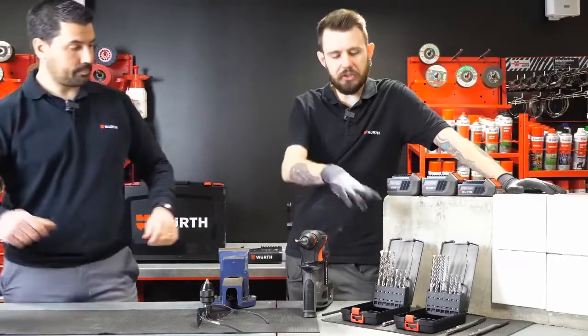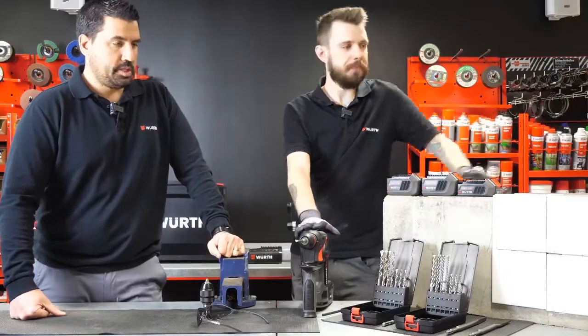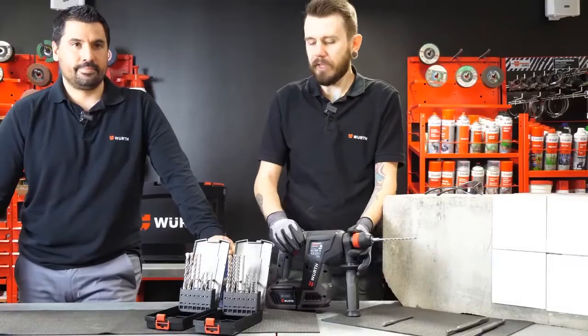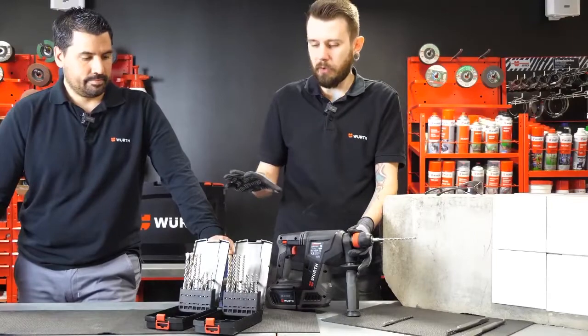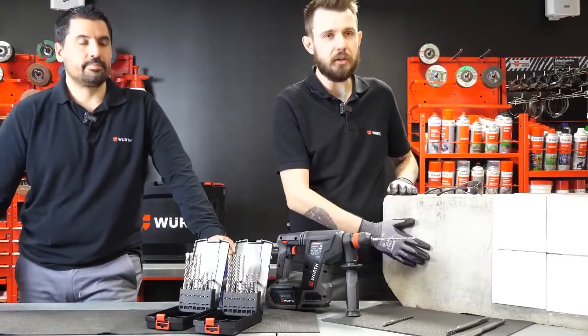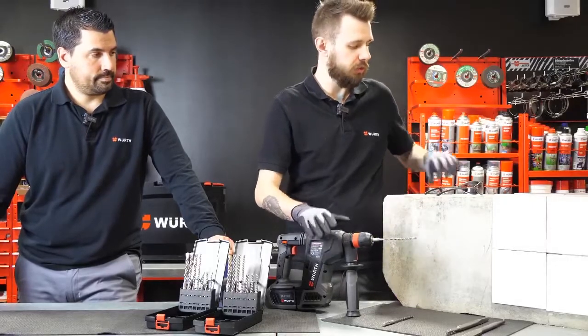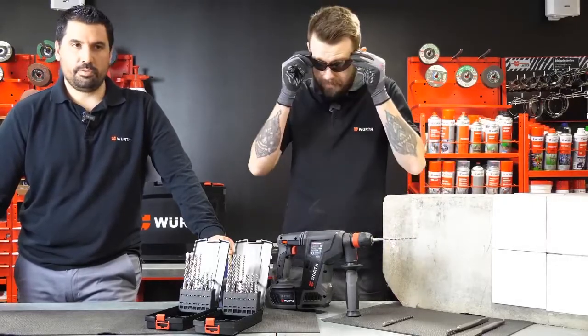Okay, so let's just clear some of these little bits out, and then we'll go on to demo. Oh, that's going to be good. Okay, so we've just moved a few bits out of the way, and what I'm going to do is we've got a nice concrete block here, so I'm just going to go straight into the concrete block just to show you how versatile the drill is and how easy to use it is as well. So pop my safety glasses on. Oh, beautiful. You look good, mate.